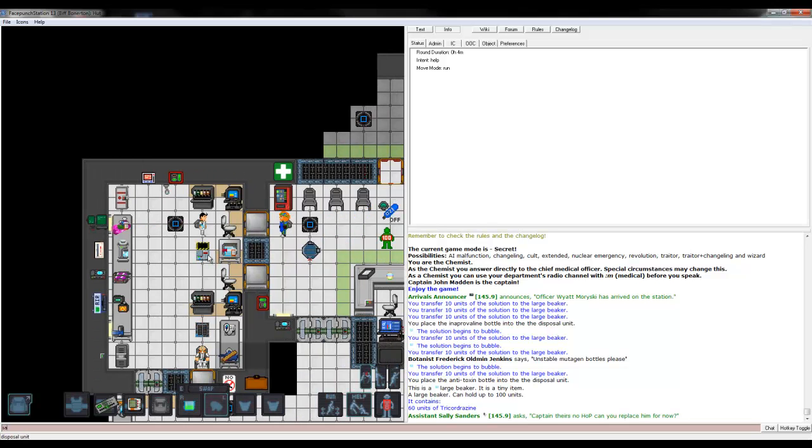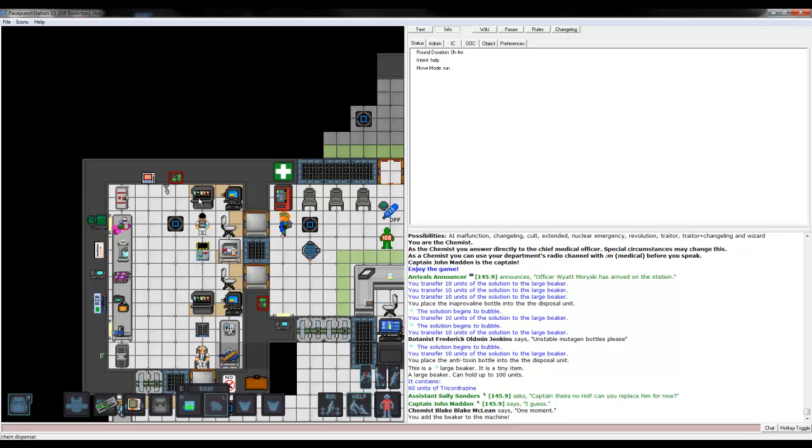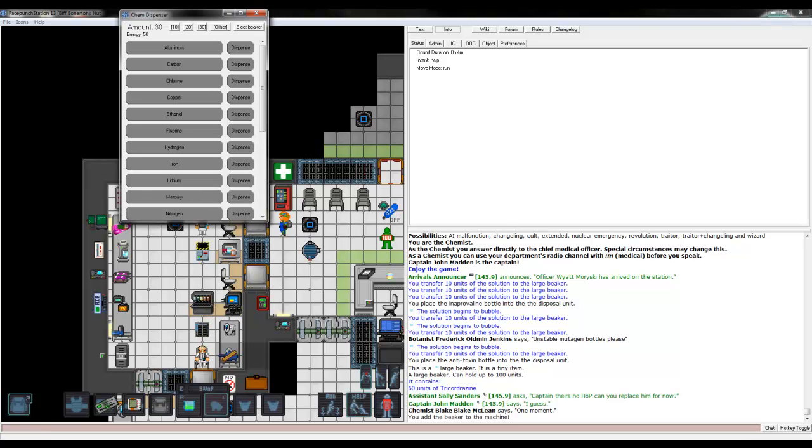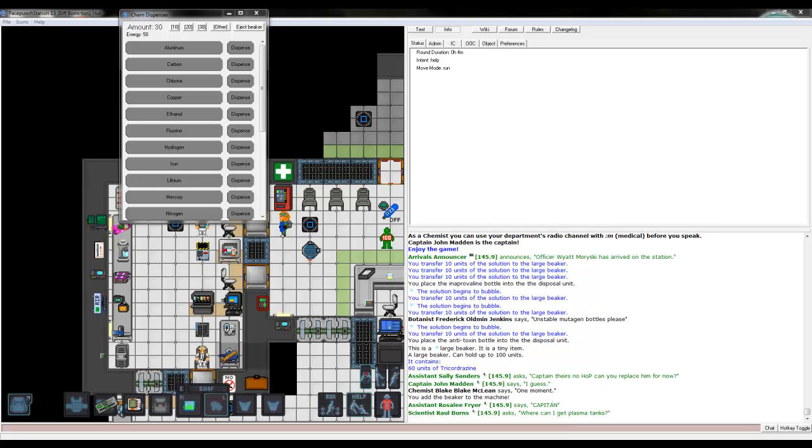So he is requesting mutagen. So I'll show you how it is. It's pretty easy to make most of these chemicals. Don't have mutagen memorized. So unstable mutagen is, looking at the wiki, which I will post, it's one part chlorine, one part phosphorus, one part radium.